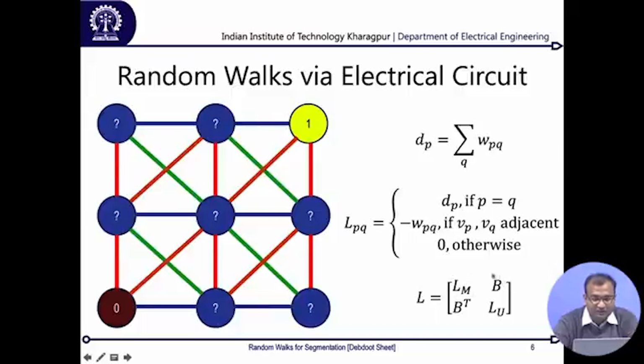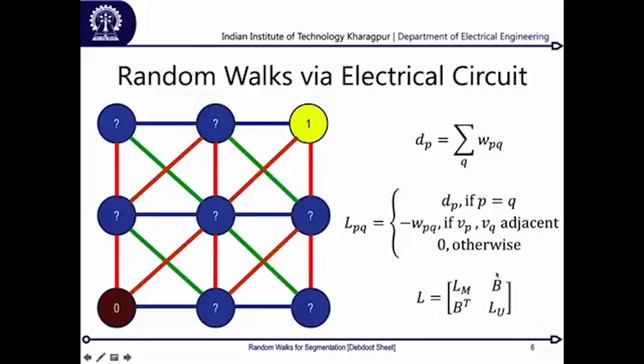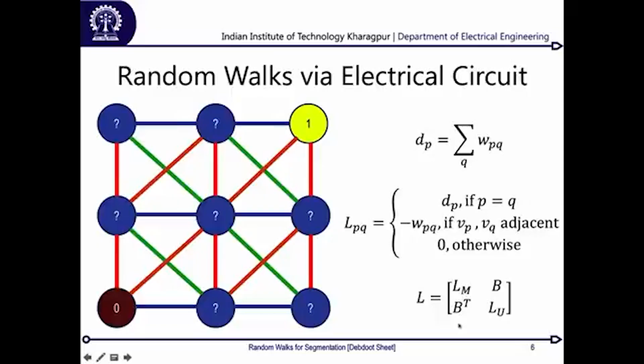Now, B will be the other side of the entry. So, over here, this is the relationship between a marked node and an unmarked node. The transpose of this will be filled up over here, which is a relationship between an unmarked node and a marked node, and that is why this comes up as a transpose of B. And L_U is basically the relationship between all unmarked nodes. So, L_M will have entries from this one to this one if there was a connection involved, but that is not there.